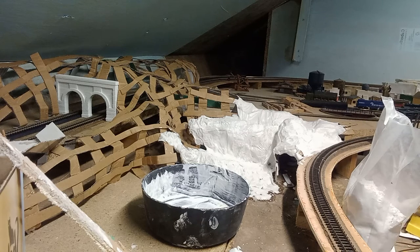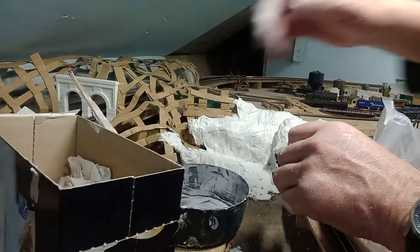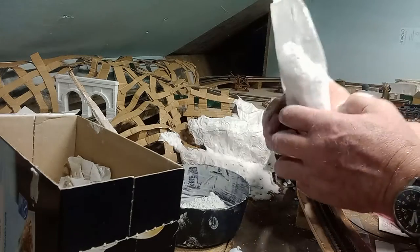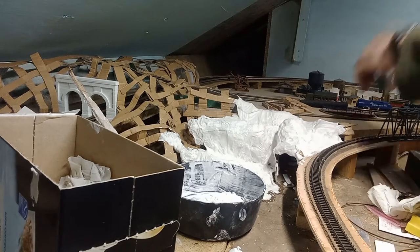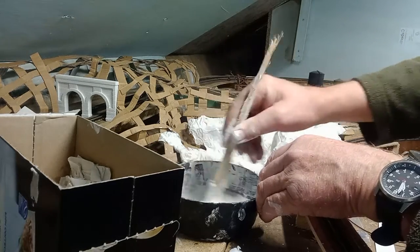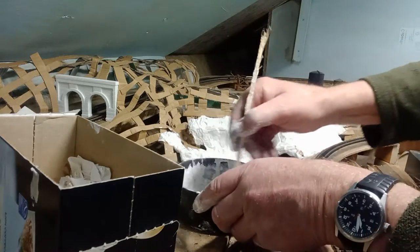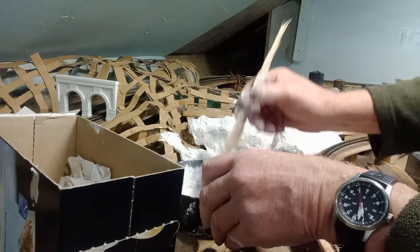I've already started a section. Now the trick is, don't make too much plaster up in one go. Put powder in first and then add your water. The reason for that is if you put too much water in, you end up making too much, and you have to add so much plaster to it. You want it a really watery consistency — not like normal plaster. You don't want it knocked up like wall filler or something like that. You actually want a really watery consistency, almost like it's too watery, but it's enough for the tissue to go hard.